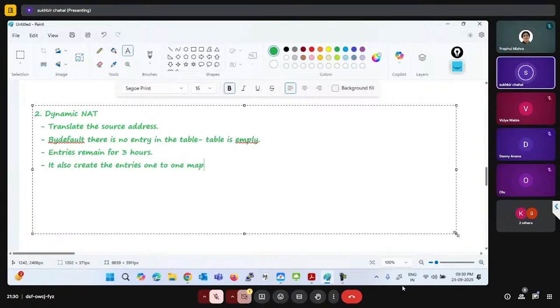That is one-to-one mapping. So one IP translates into another IP. And the last thing: this is unidirectional. That means traffic can only initiate from the real interface, not from the mapped one. So this is something new.